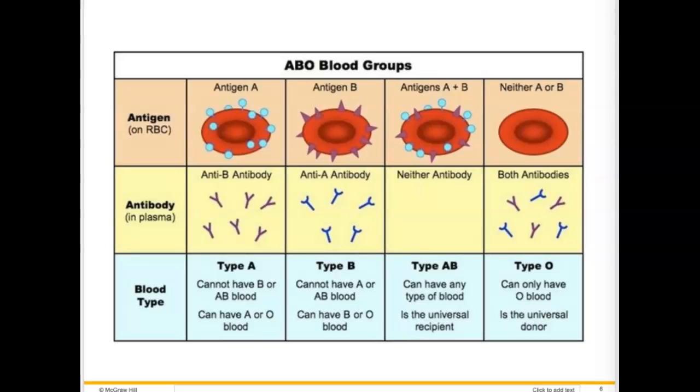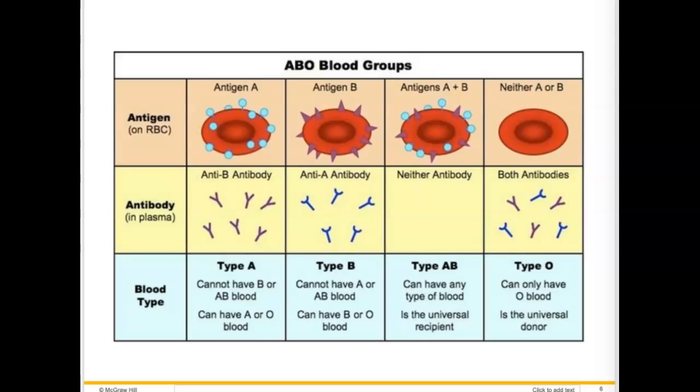Another form of codominance is seen in humans, and it is our ABO blood typing. Humans can express the blood type of either A, B, AB, or O. Neither A nor B are dominant over one another, but both A and B are dominant over O. So O is the recessive form.